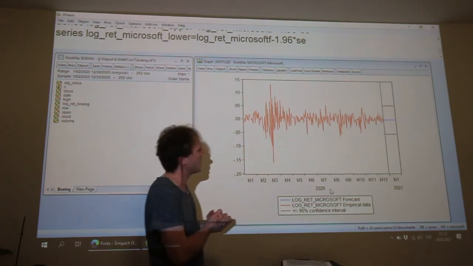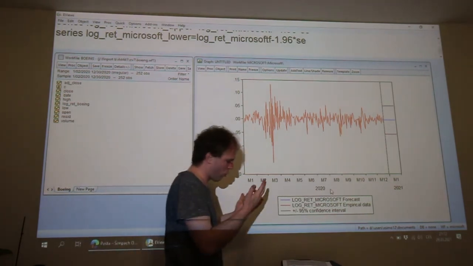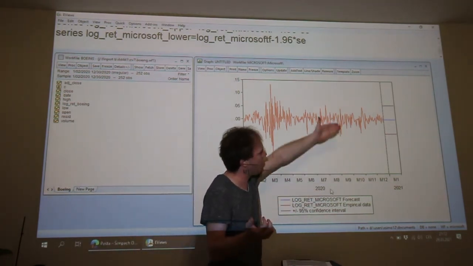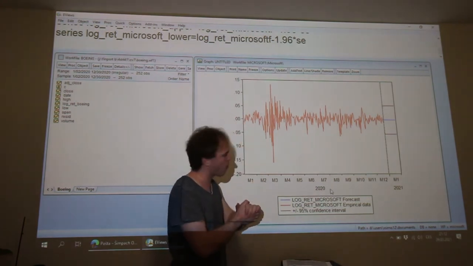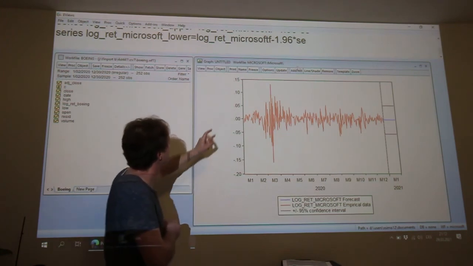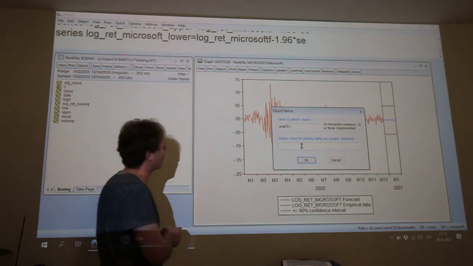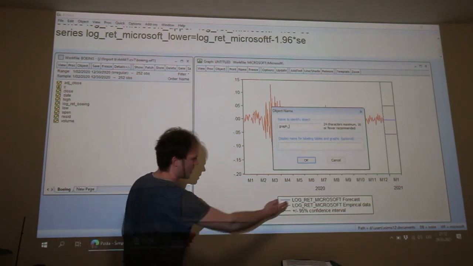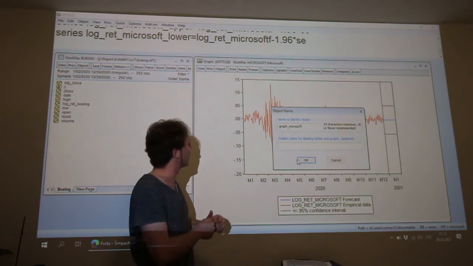So you can see that this is the forecast. We forecasted only two or three values, yes, and after the prediction is 0, yes. Again, we can save this chart, so please click on name, and we will name this graph space, and this is the case of Microsoft.